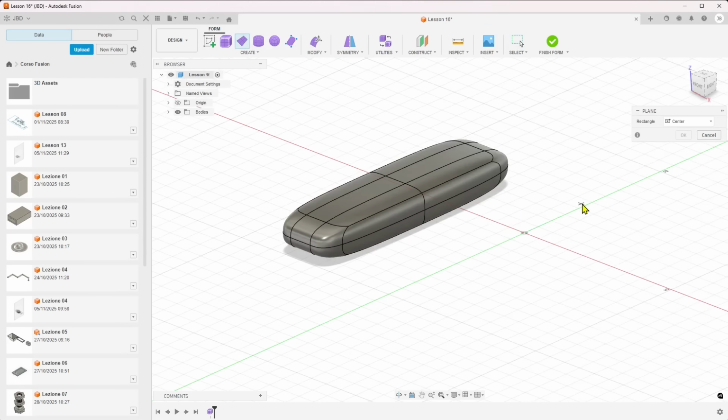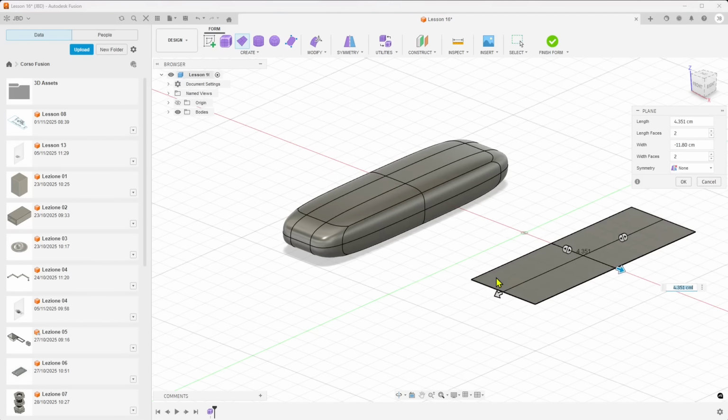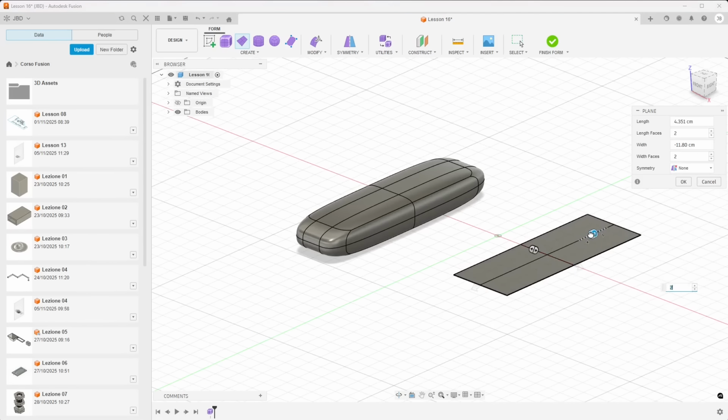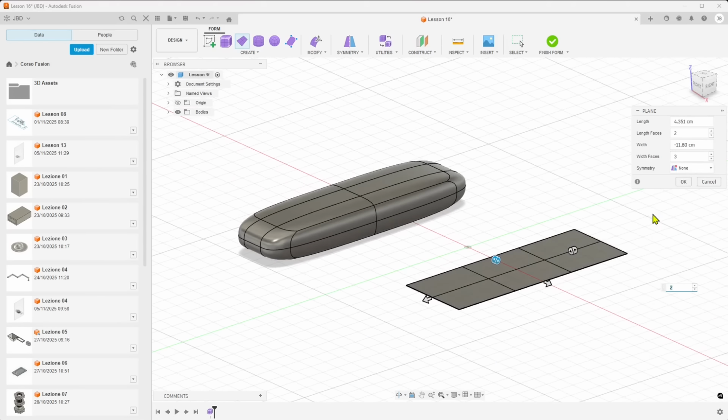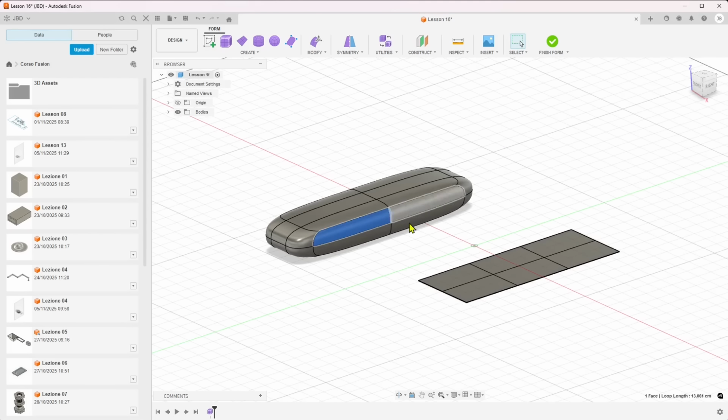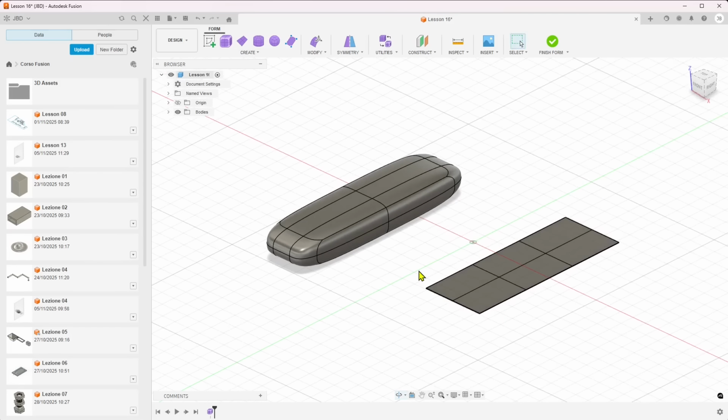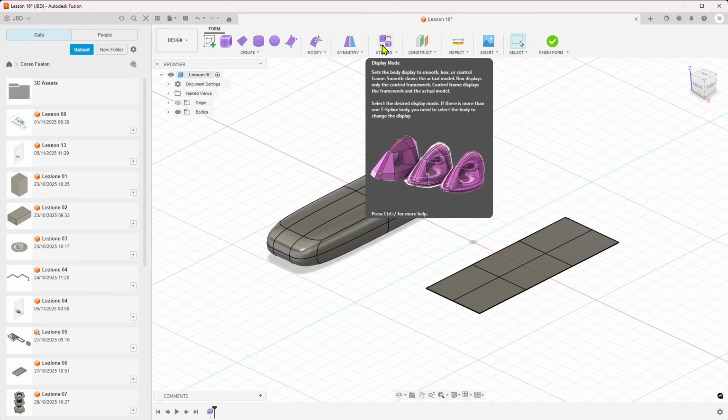Again, I'm going to use the same work plane. I'm going to put that right there. Also here you can increase the number of subdivisions or edges, but usually you want to keep that low at the beginning so you can handle the shape better. And let's hit OK again. So these two are now two different shapes that we created, and we can go here in the display mode.